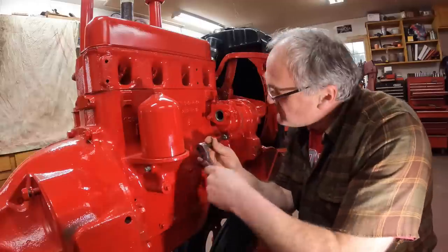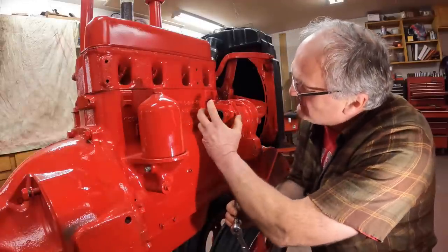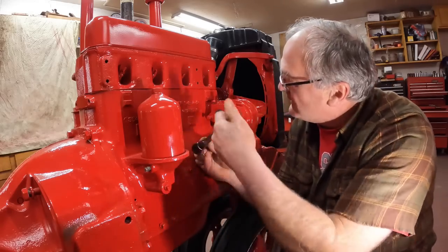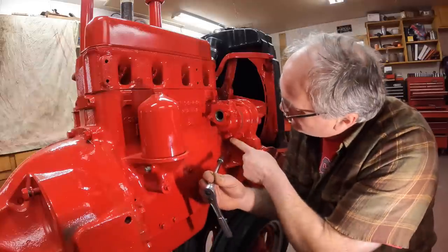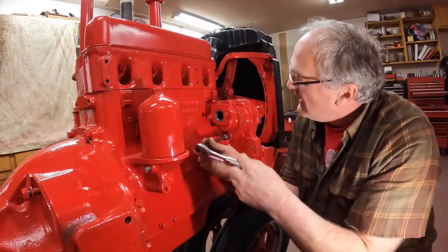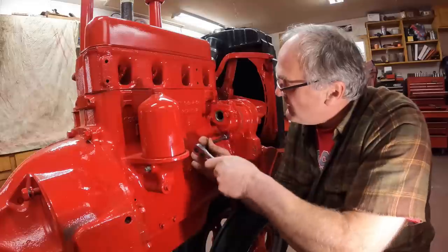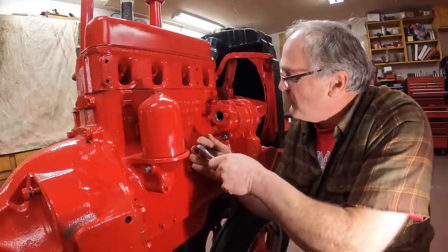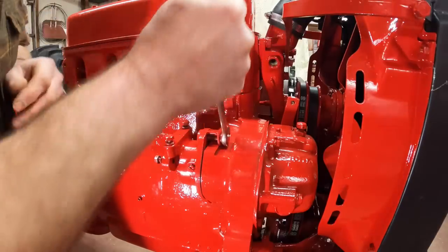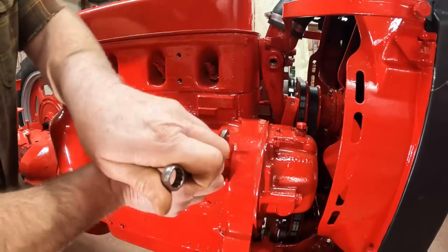Just a little bit of Farmall trivia. The older drives had a slotted hole in the bottom here so you could turn the whole thing back and forth to fine adjust the timing on the magneto. It's a weird thing, but they went away with that, so you can't turn this anymore, but they stuck with the clamp on the top in the remnants of the casting for being able to turn the magneto. It's kind of a halfway changed design. International did that a lot. Instead of completely redesigning things, they would often just tack on to old designs and improve them.